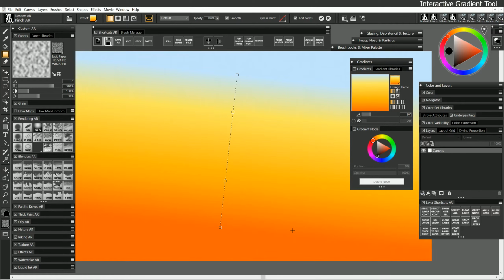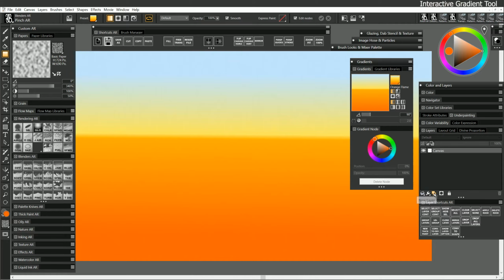So I can just drag a line like this, and I can move these individual nodes around to reshape the gradient. I can make the yellow go more closer to the bright yellow here and make kind of a horizon. So I could use this to make a sky for a painting. I could use it to shade objects. I could use it for a lot of different things. Let's go ahead and go with that. Now we have that nice sunset sky, and we could start painting all kinds of stuff into this.